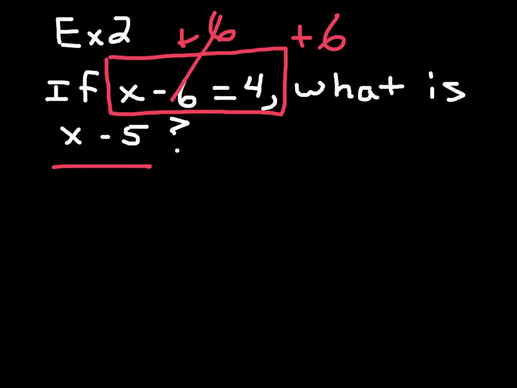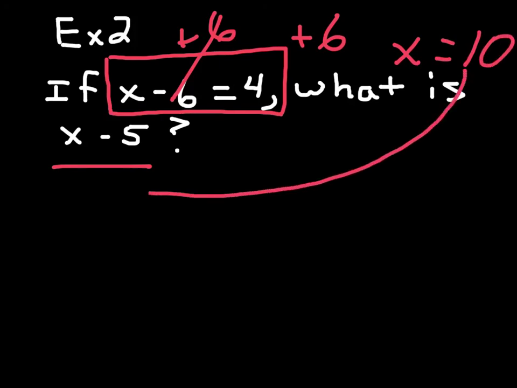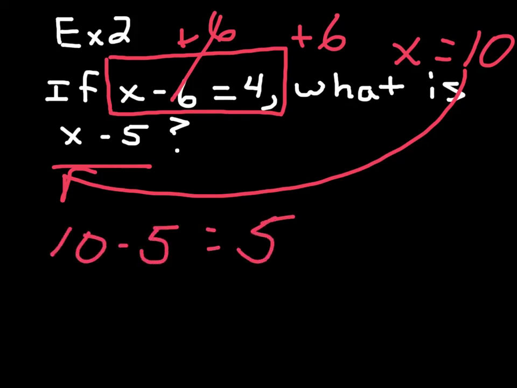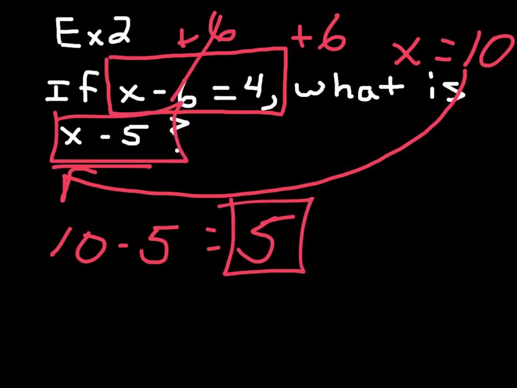And let's see, x is equal to 4 plus 6, so x is equal to 10, isn't it? Now I know what x is. So now I'll stick a 10 in for x and subtract 5. And I can now see that x minus 5 then is equal to 5. And this is a pretty short topic. It's probably a little different topic, but it's not overly complex. So you may want to go back and review these two examples on what we call two-step problems.